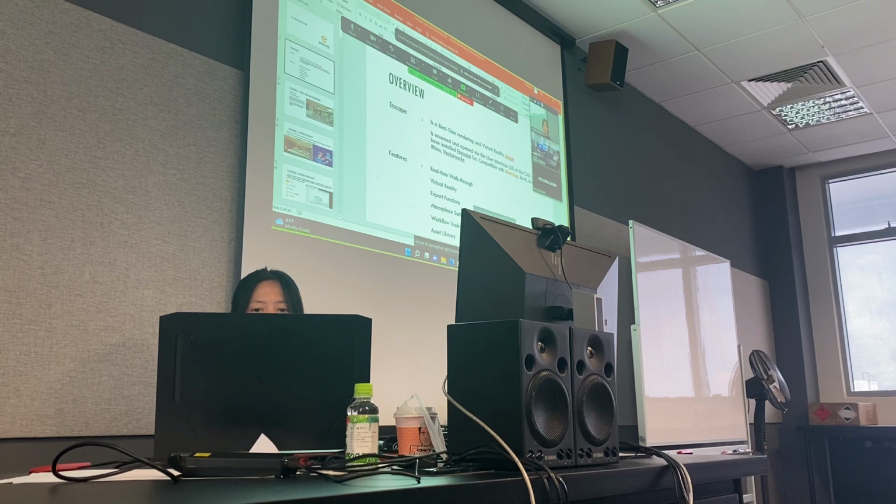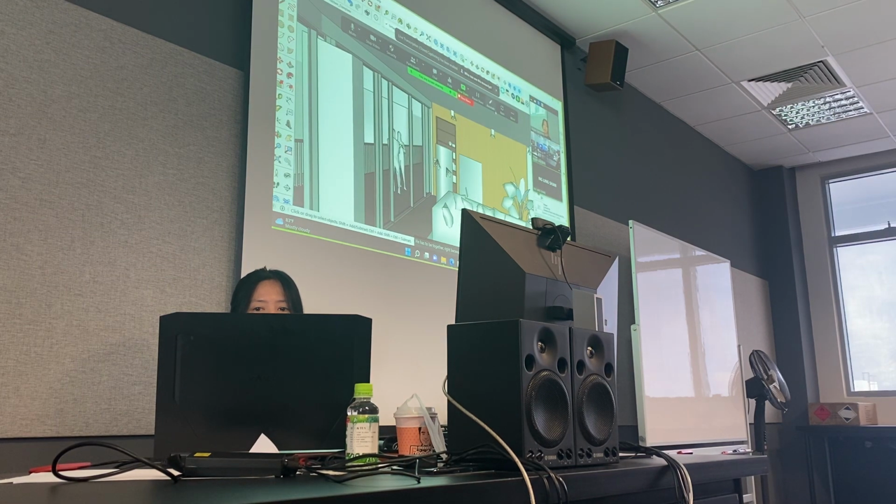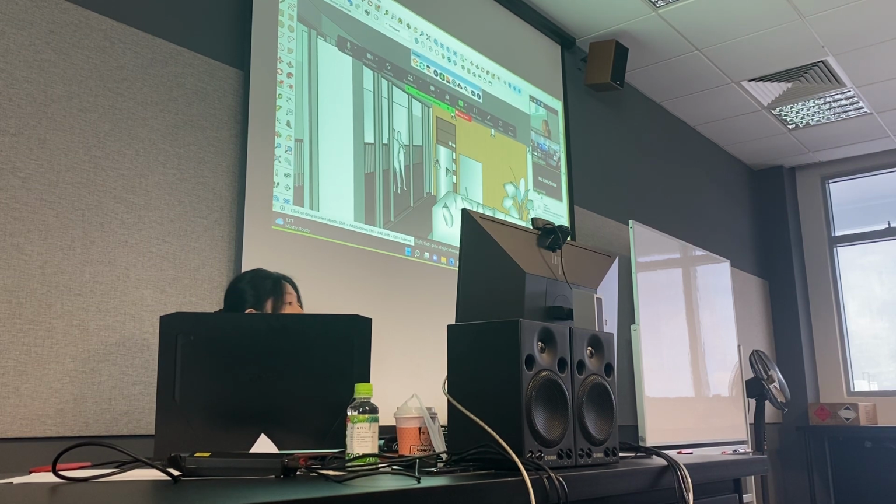Because when you start, there will be a bar on top at this point, whereby you can start doing it together. Just for your info, when you start together with Enscape, there will be a bit of a reduction in performance, especially when you need live updates and synchronizing of views. In that sense, it may slow a bit, so be patient. If you can, when you work on your model, try not to do the live updates.